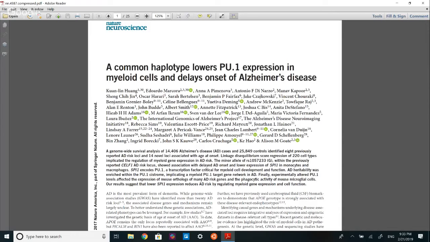We've also used other types of information, especially CSF biomarker association, as well as cell type specific EQTL information, which I will go a lot more in depth into. And then beyond that, we seek epigenomic evidence and in vitro validation evidence for the loci we identify. So let's jump into it.